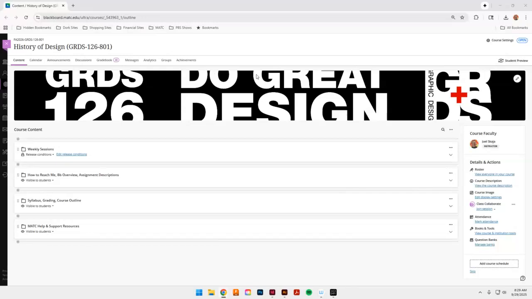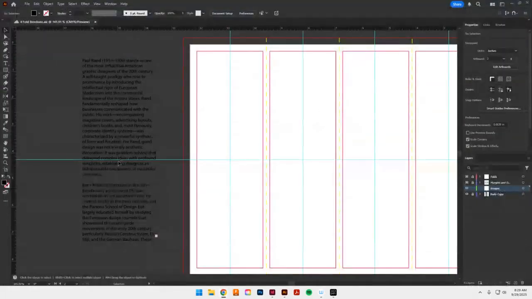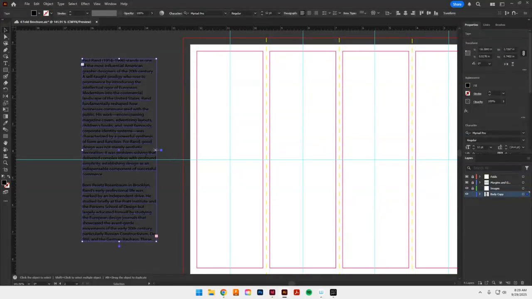So I'm doing Paul Rand, and let's jump in. I'm starting this from the very beginning. I'm just gonna show you the way I go about it. Pretend I have a layout in the background. I feel bad. I do not have a layout, but I wish I had a layout. What I'm going to start with is I brought in my text. I have 800 words of pre-written text. You know, I scoured it from many sites.